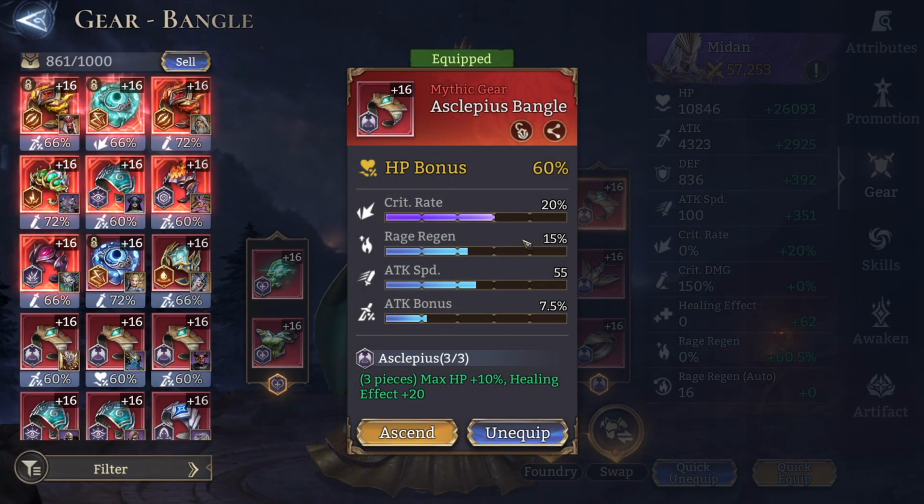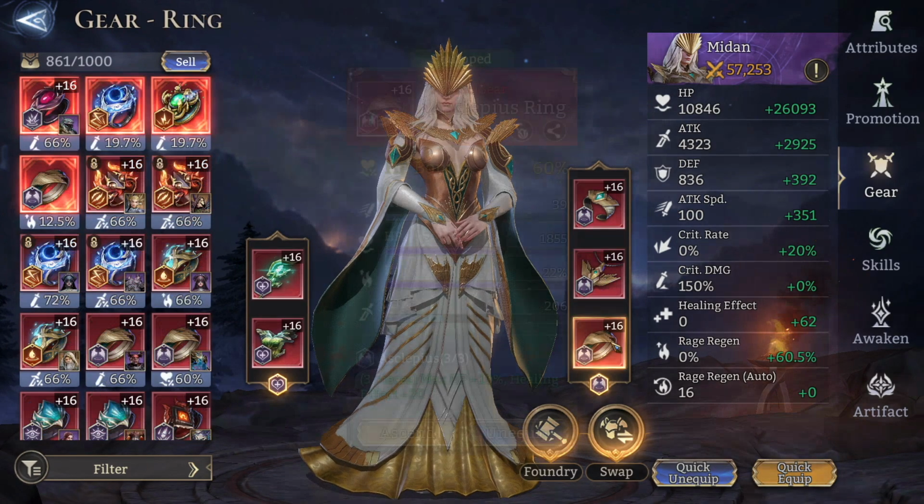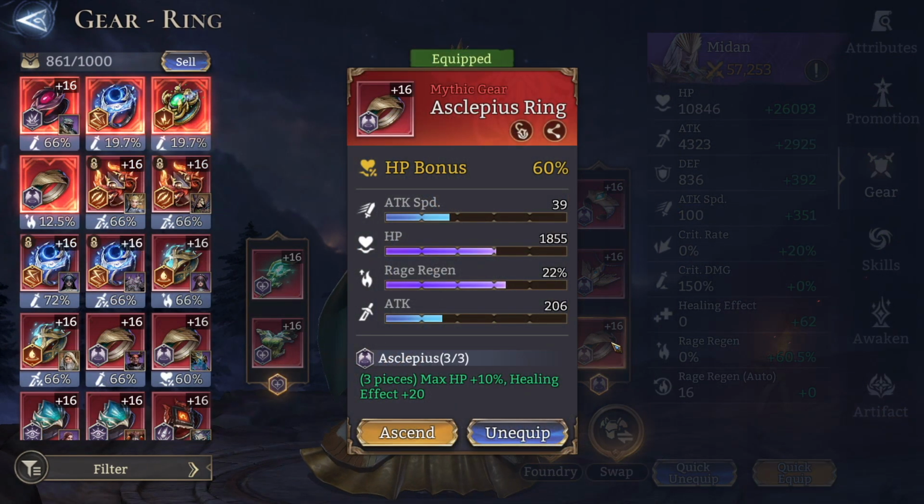I put their main stat, in this case it's HP, so I've got an HP piece on her, and then I'm looking for attack speed, rage regen, that sort of thing. And then going down, the bottom piece, the ring, I will look for HP percent and then attack speed, and then rage regen, something like that. Maybe healing effect if I can get that on there as well.